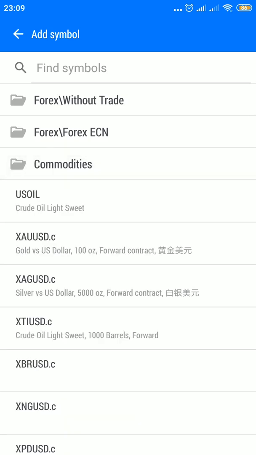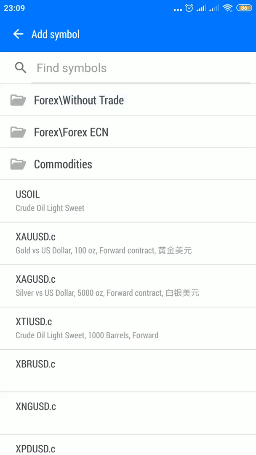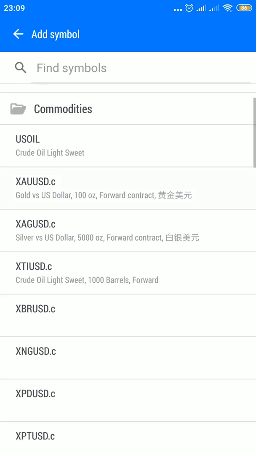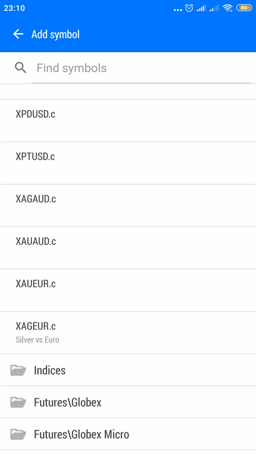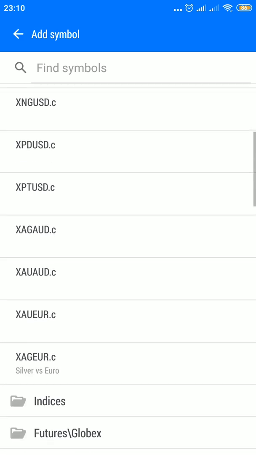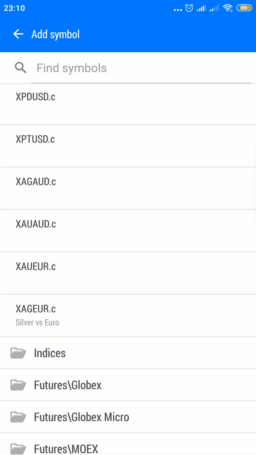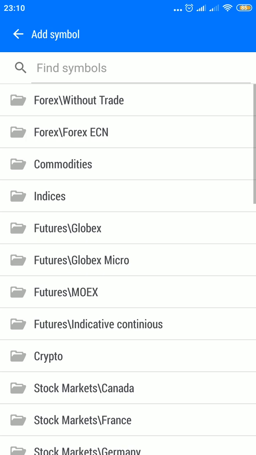Commodities, always useful. So we've got the crude oil light suite, which comes in two forms. You got forward and you got the other one. So what I prefer to add is just the usual gold and silver. Trade it in dollars, nothing fancy. You can also add the same gold and silver over here, which would be in Australian dollars, but I'm not that much of a fan of alternative currencies when it comes to commodities.